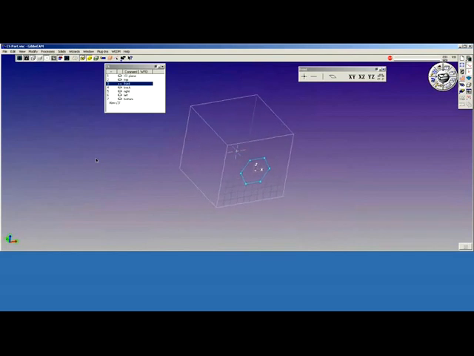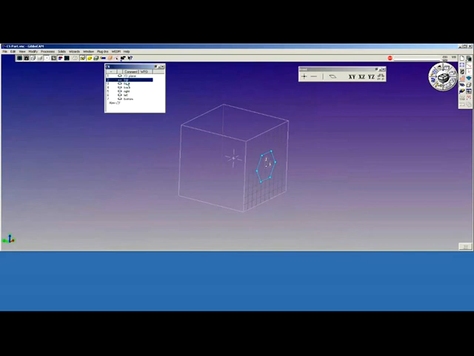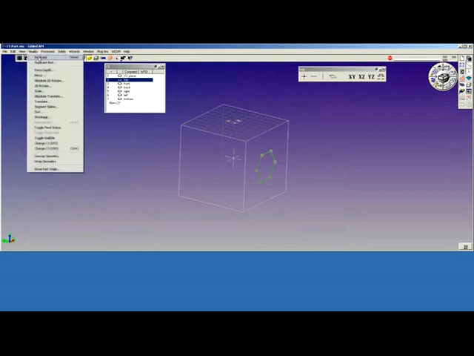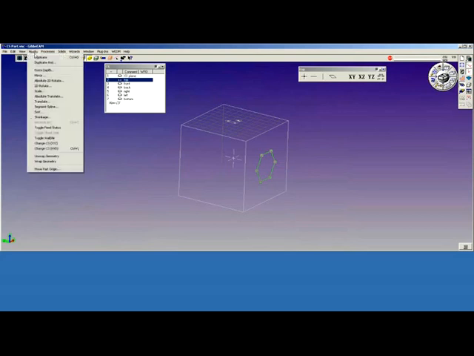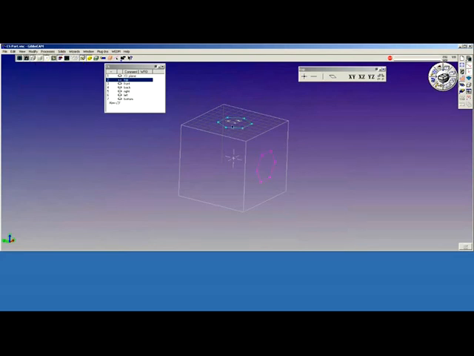Now geometry can be duplicated and moved to a different CS. For example, if I go to my top CS, double click my geometry, modify, duplicate, or a Control D. You know the keystroke for duplication is Control D. It has duplicated the geometry. I go back to the Modify menu, change CS HVD, and it places that geometry at the top. So it took the duplicate and associated it and moved it to the top CS.